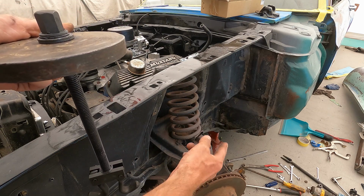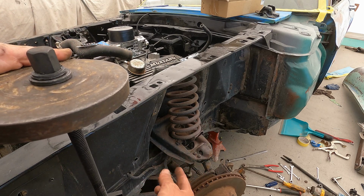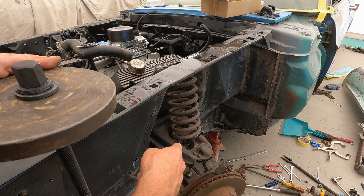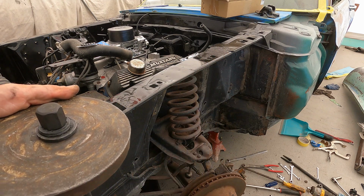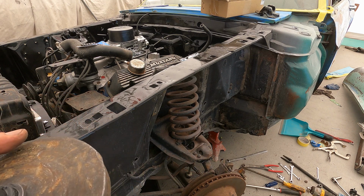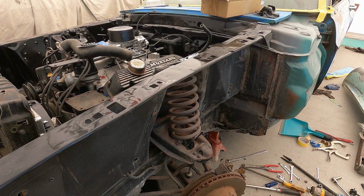And then you see me knock the ball joints loose on the spindle, that way I can just take them off real quick, pull the spindle off, and allow that control arm to come down. And then you come on the inside next to the headers and unbolt the control arm, slide that out, and then allow your coil to come down. But make sure you have enough room to let your coil out because there'll still be tension on it. So just remember that because these things are dangerous.